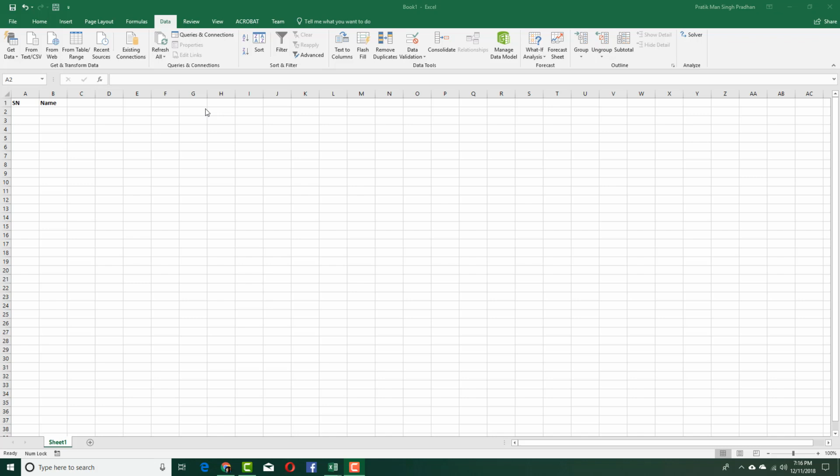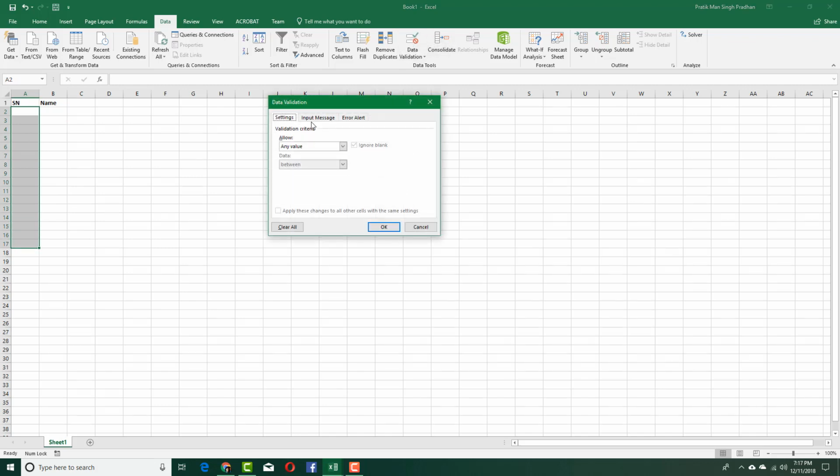So let's say I want to do something called a custom data validation. You can find a lot of formulas online if you don't know the exact formula you're looking for. But in my case over here, I'm going to just validate this area with numbers and this area with text. Because in symbol number, I just want the numbers, and in name, I just want the text.